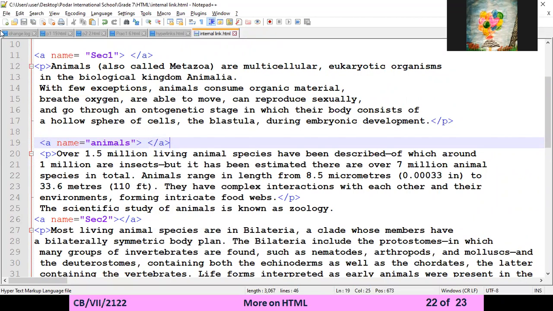Save it. For the first, section 1, animals will be displayed. This means this paragraph will be displayed on the top. For the second, animals means section 3.